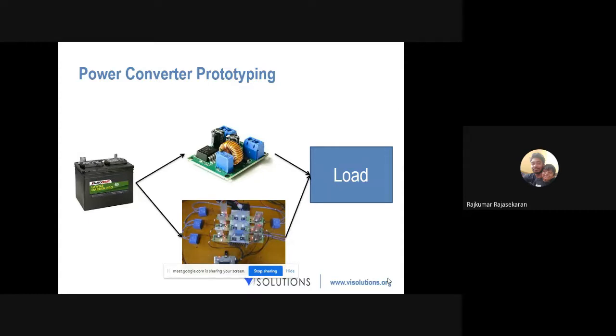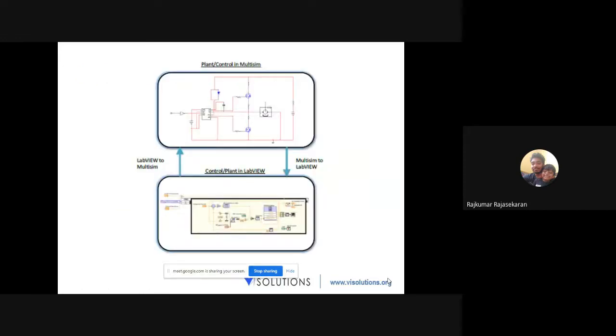From a prototyping perspective, we need some power electronic components, which could be DC-DC or DC-AC. Instead of directly building this component through trial and error, what can we better use to simulate its aspects? In NI's tools, we have a tool called NI Multisim, which is part of the circuit design platform in LabVIEW. This Multisim tool enables us to build a schematic of a circuit and go ahead with piece-wise simulation of it. Once that is done, we can create a printed circuit board design for the simulated circuit, for real world prototyping.